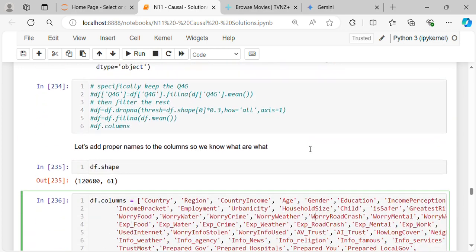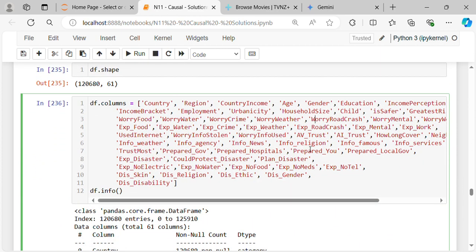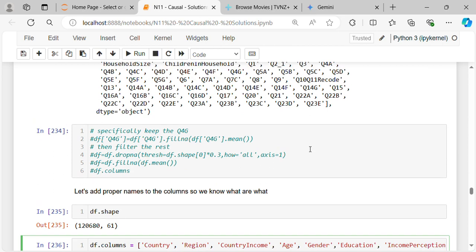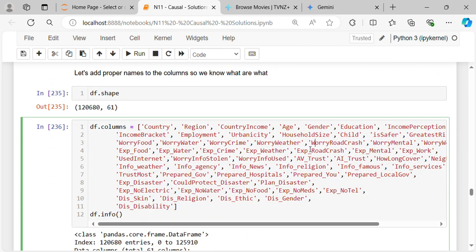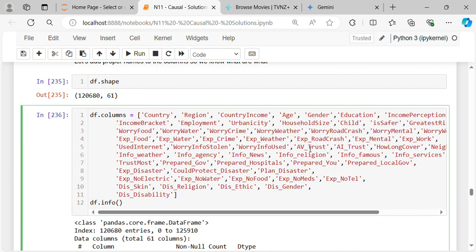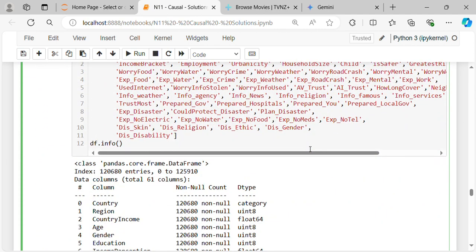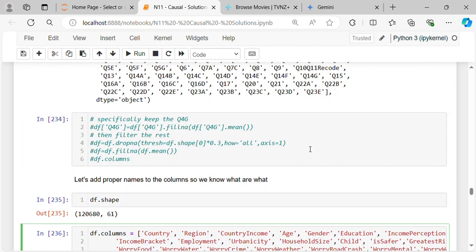Question 17 is replaced by exp disaster. Question 20 is replaced by could protect disaster. Question 21 is replaced by planned disaster.